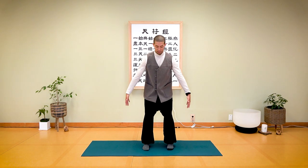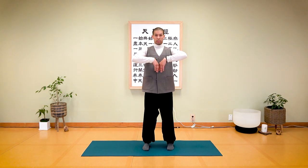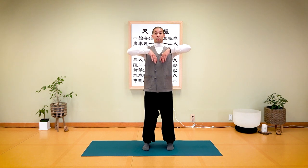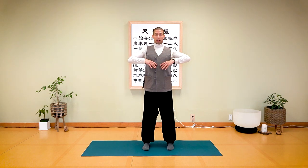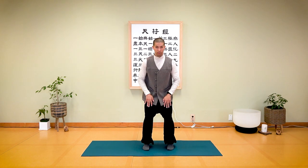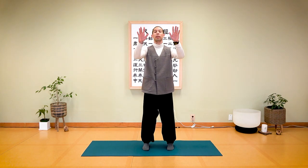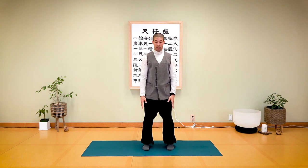Your hands are gonna wrap around your knees and come up the center line of your body as if tracing just a line up to about your rib cage height. Your chest will open, your ribs will push out and open, and you'll push down the center again as if you're just tracing down the front side of your body, but you're not physically touching here. Inhale, come up, your basic commence, and then you come down. Very good. We'll do that two more times.